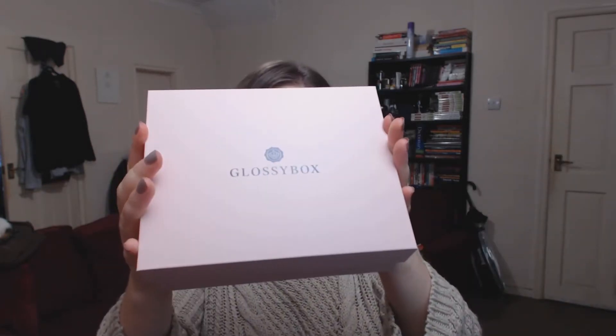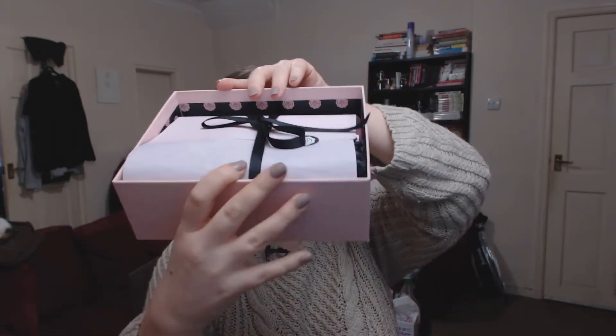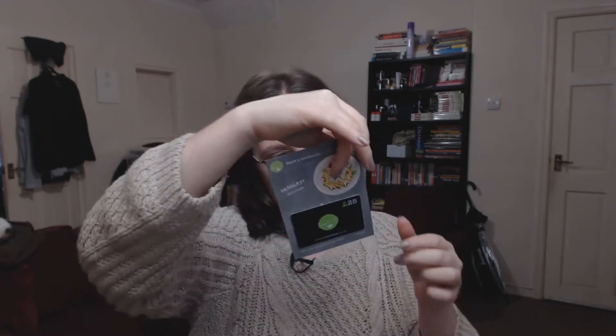Just chuck that away and there it is. This feels quite heavy and jiggly. Same as last month, we seem to have gotten this box earlier in the month rather than the usual third week wait. I don't know if that's because at Christmas you got it slightly early, and then they figured people didn't want to wait the extra space in between. But anyway, that's the inside all tied up still. We've got a card for what we've got this month.